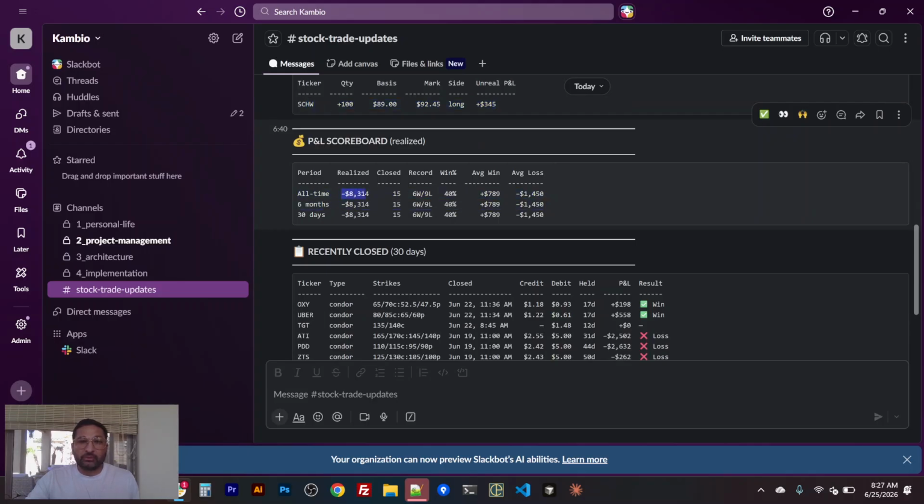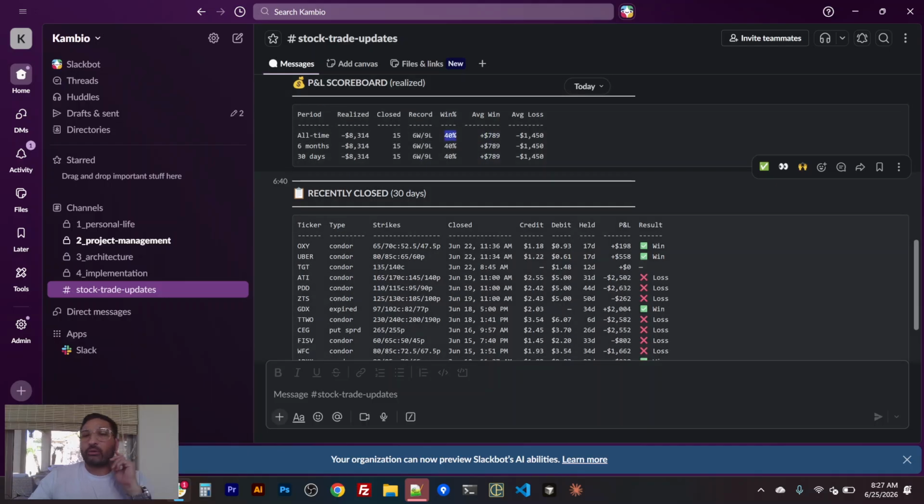So you know, this is not looking great, but this is a very, very new system. So I feel like we're out of 15 closes. We're at 40% win rate right now. Not great, but we're trying to bump this up to 80%. So figuring out why we're selecting the trades that we are selecting. Now with new mitigation in place, we can capture some of those. Even if we get small positive profit, like let's say we make $20 when we would have lost 2,000, like that's a win in my book. So I think the win loss is just basically did we make positive profit? See, this one is nothing, right? Or did we lose, right?